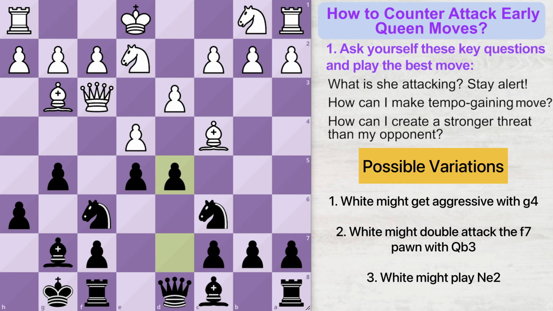Now on the surface it may seem that Black is sacrificing a pawn because if White takes, Black cannot capture back with the knight, otherwise Black will lose a piece because then White can easily capture back with the bishop and Black would be down a piece.